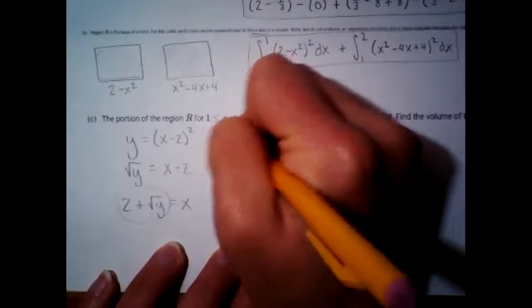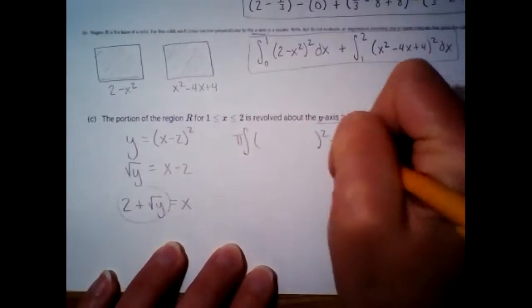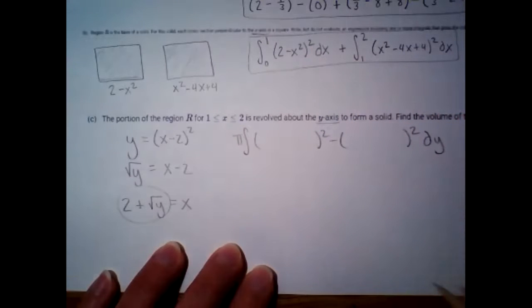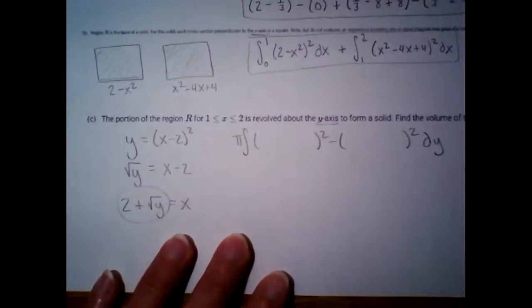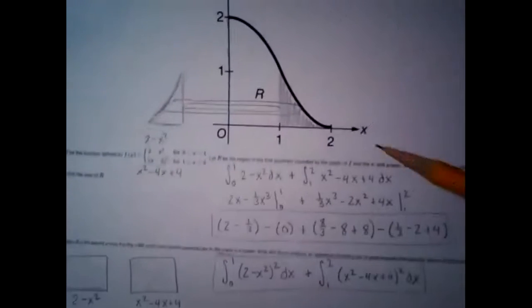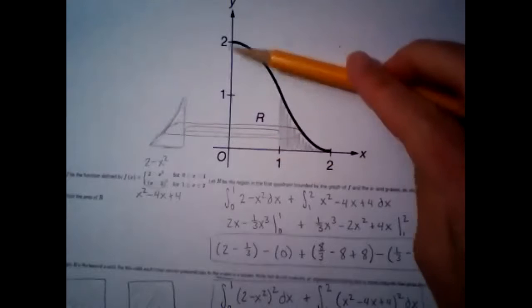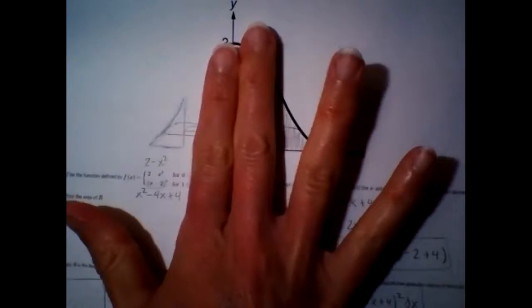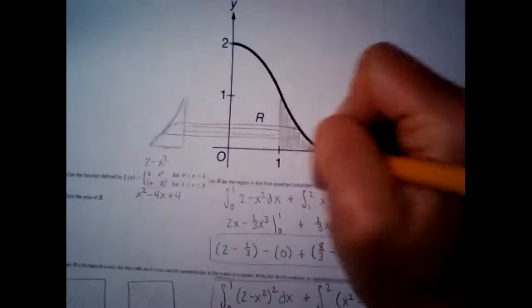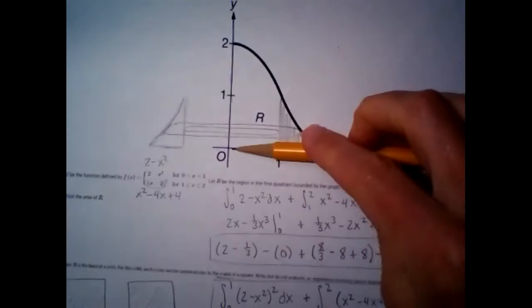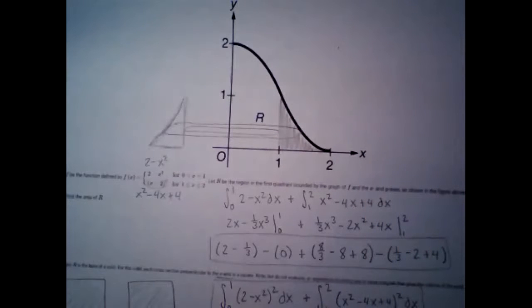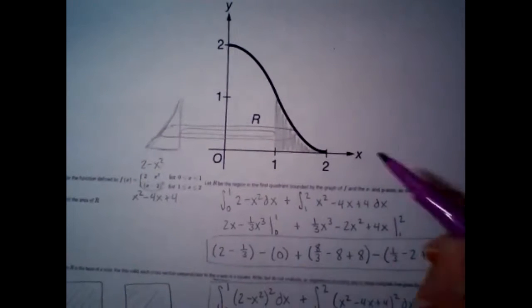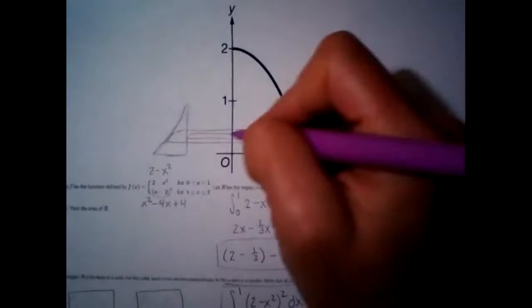So setting it up, it's going to be pi times the outer radius squared minus the inner radius squared dy. Again, dy because we're going around the y-axis. And so let's go and get our boundaries. I know it's like you want to go 0 to 2, but remember, we're not using this part of the graph now. We're only using this section. So it's going to be from 0 to 1 for our boundaries. So 0 to 1, and I'm writing that. I don't want to keep sliding the paper up and down and make you guys seasick. I'll move it down once I'm ready to work on the whole problem.